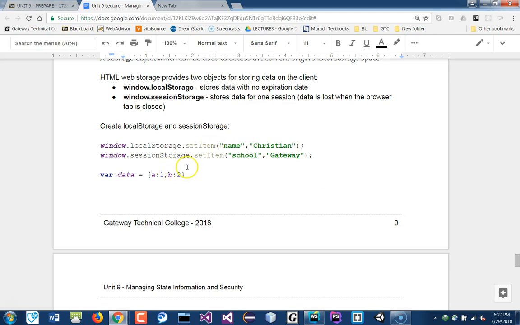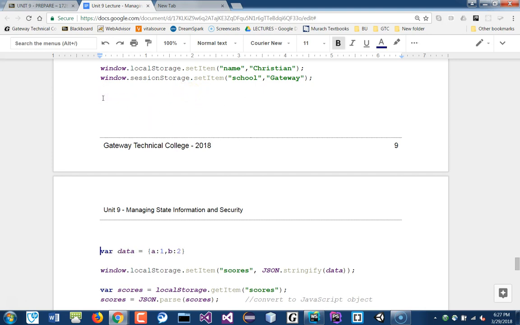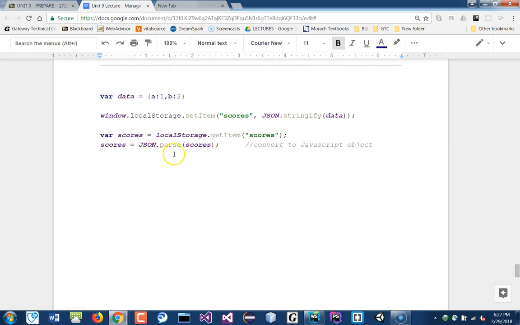So I could say that I have data, right? An object with a: 1, b: 1. It could be a score, or it could be anything. And you want to store that as a JSON object, so you can retrieve it back as JSON data, and vice versa.